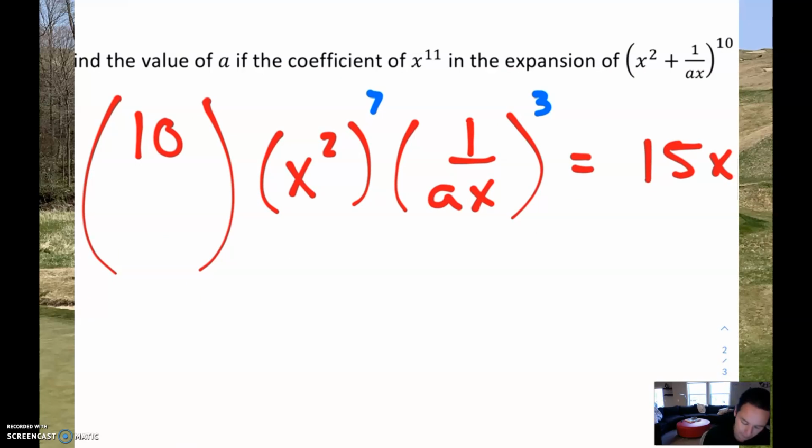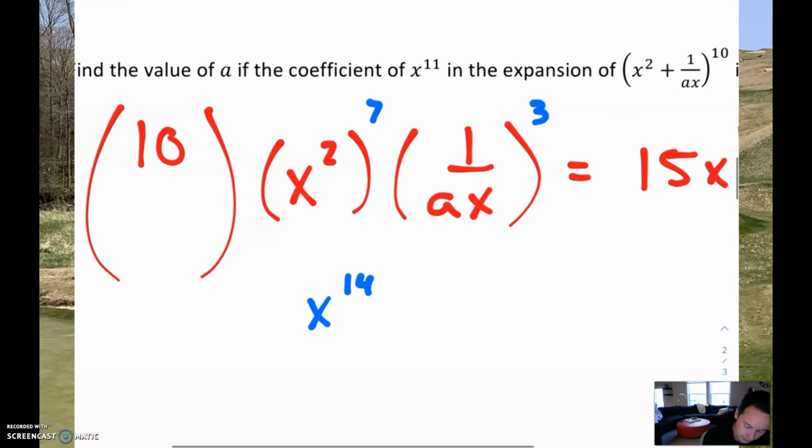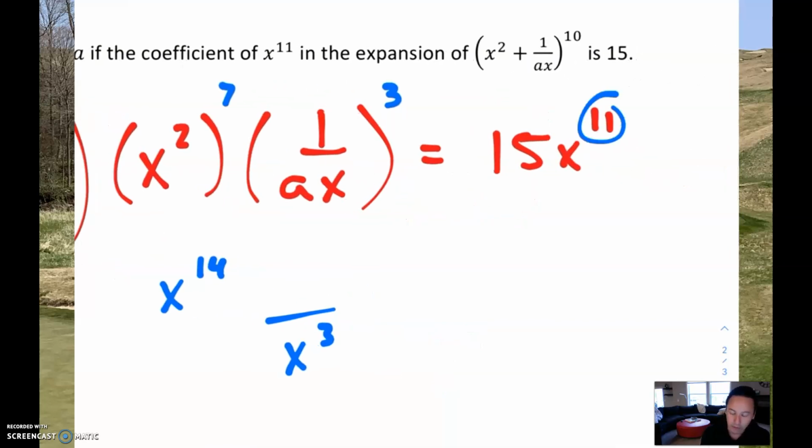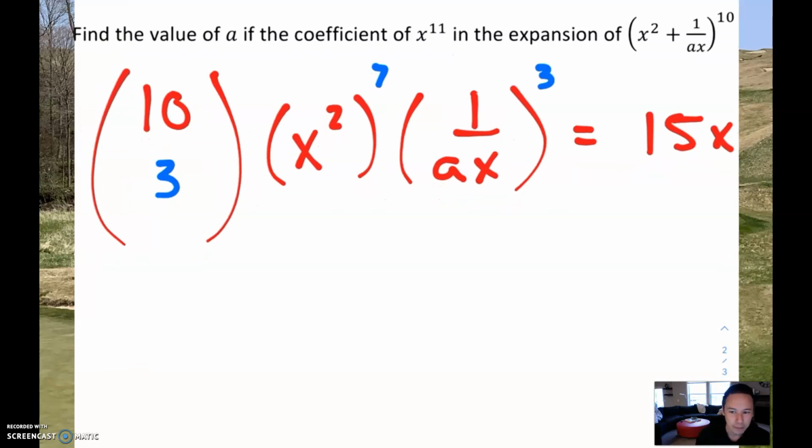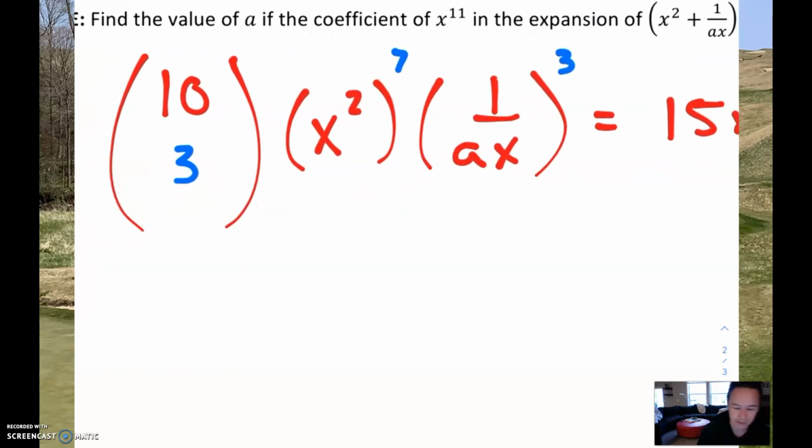When you have a 7 and a 3, that first one would become x to the 14th. And on the bottom here, it's going to be x cubed. And then you'll notice 14 on the top, 3 on the bottom. 3 will end up canceling out, leaving you with what we were looking for, x to the 11th. So that's the combination we're going to be using, a 7 and a 3. Now remember, if this is a 3, then this is also going to be a 3. So now let's go ahead and simplify it now that we have all the pertinent information.